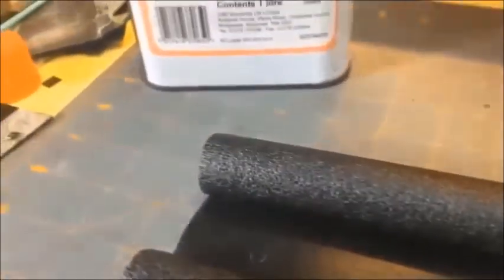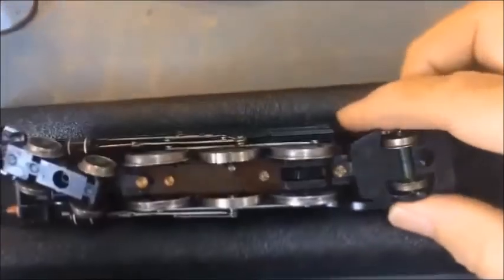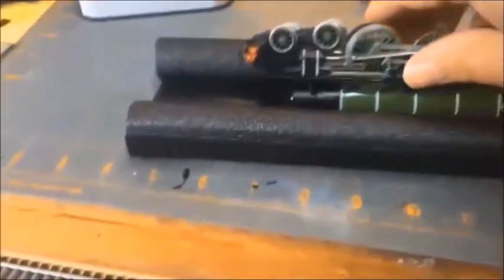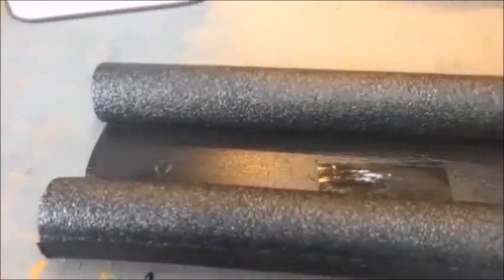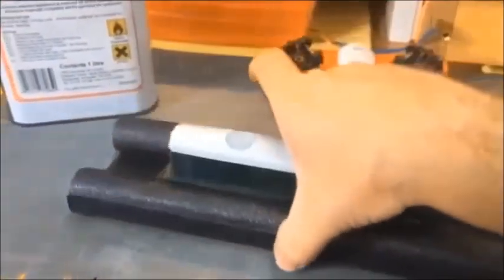I'll just demonstrate here. I've got a Flying Scotsman that I've had in bits this morning, so any steam engine, and it just stops it, holds it, cradles it, keeps it from getting damaged. And of course, if you've got modern engines that you don't want to damage, you can also carry them around in the cradle without getting your fingers all over them.